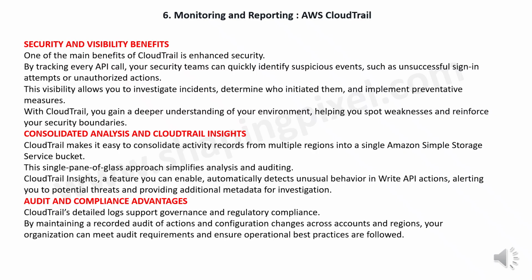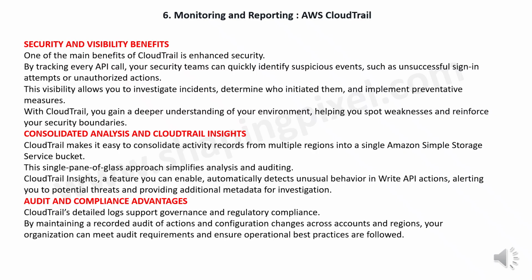CloudTrail makes it easy to consolidate activity records from multiple regions into a single Amazon Simple Storage Service bucket. This single pane of glass approach simplifies analysis and auditing. CloudTrail Insights, a feature you can enable, automatically detects unusual behavior in write API actions, alerting you to potential threats and providing additional metadata for investigation. CloudTrail's detailed logs support governance and regulatory compliance.